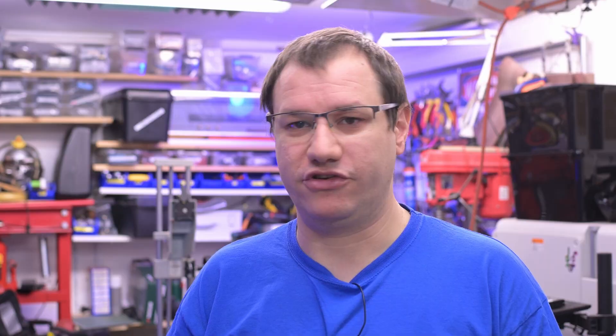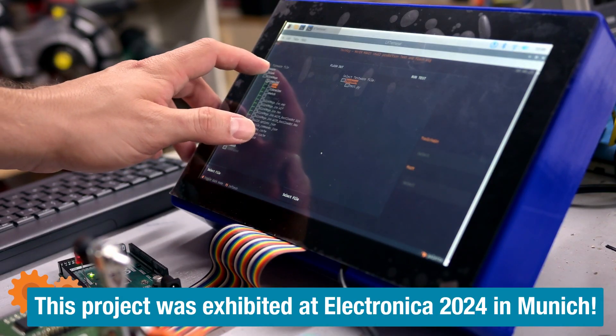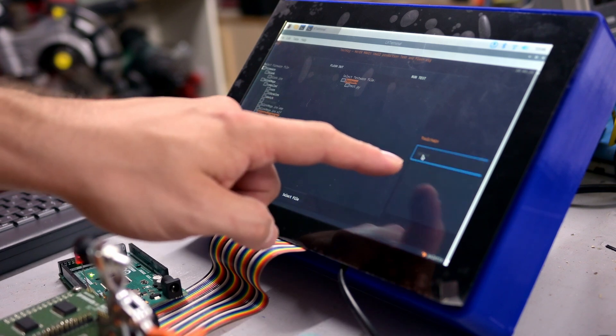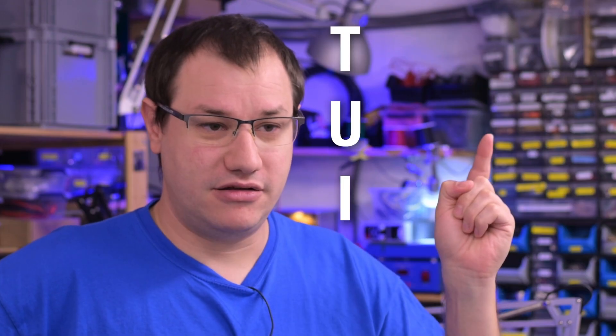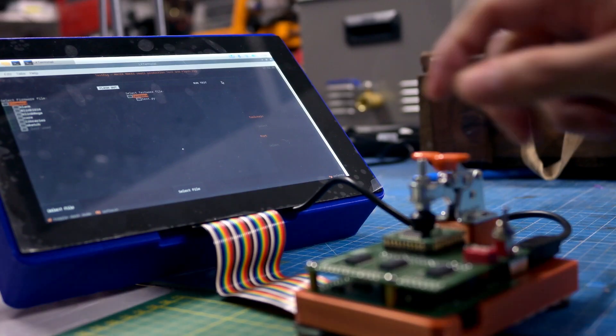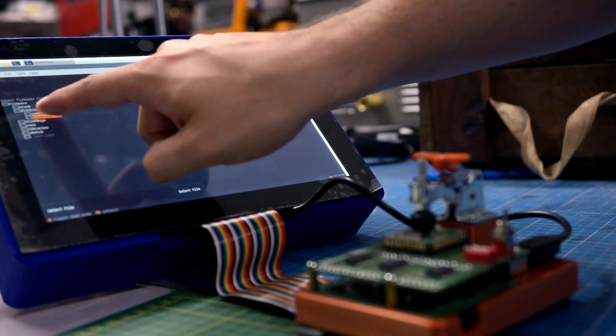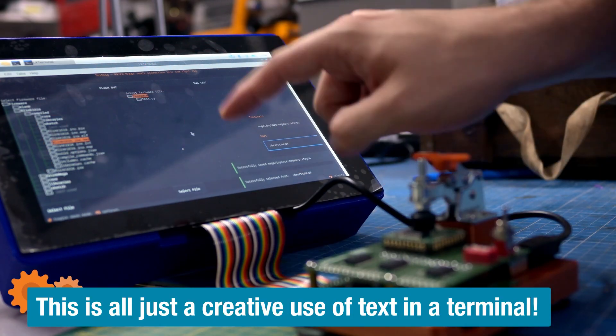Let's cut to future Clem and explain how the thing came together and what it will be. Future Clem here. So I've made a touch interface this time — no switches. It's all on one single touchscreen. And because I'm not great at programming real graphical user interfaces, I made a TUI — a text user interface. It's still a touchscreen interface, but it's made in Textual, which is a Python framework where you can make GUIs that actually run in the terminal.